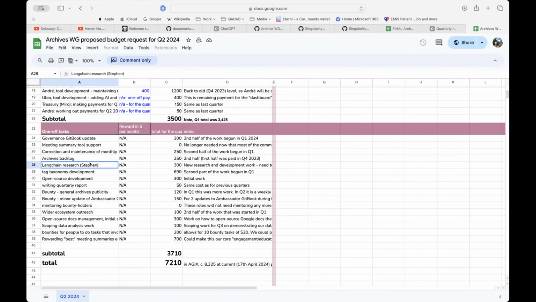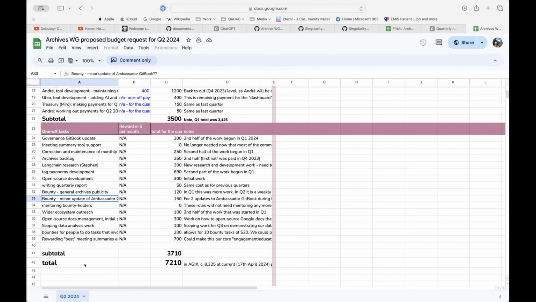Now, LangChain research. This is kind of the collab stuff as well. Maybe we should say LangChain slash collabs. Collab is using LangChain, so it's the same thing. That's what I'm saying. Maybe it would be clearer, because that matches the title of the issue involved. So I'll change it to collab development. That's what the issue is called, so maybe we should call it that. No, it's not letting me change it for some reason. Oh, maybe I've made it view only. That's probably why. Sorry.